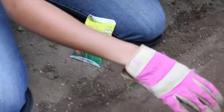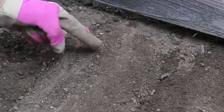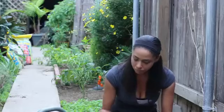Today we're talking about planting chives and chive spacing. So I've made 4 rows about 4 to 6 inches apart. That's the space you want between the rows. Now we're going to plant 3 seeds per every inch of row.